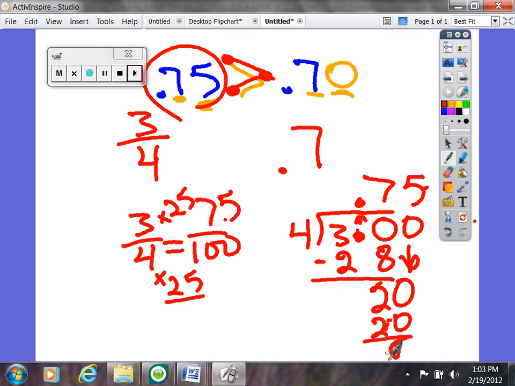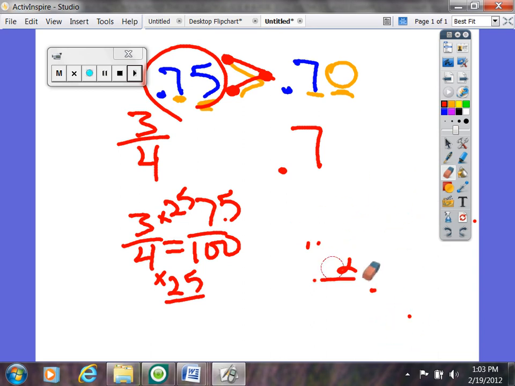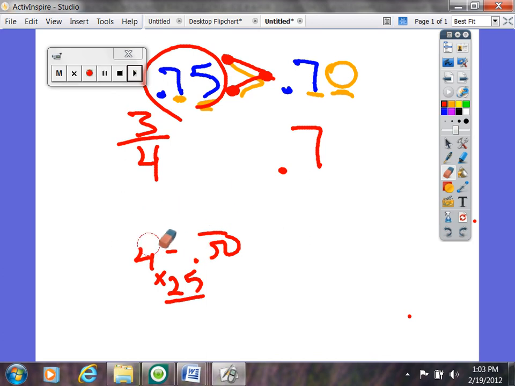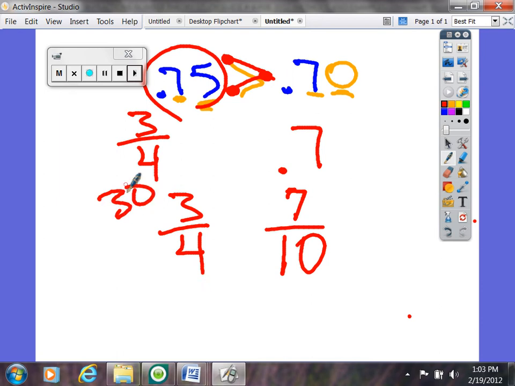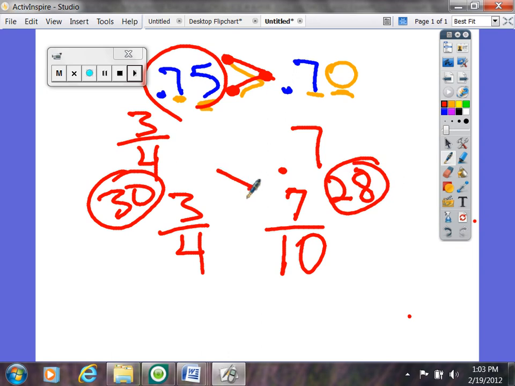Now, it may be easier on this one. See, this is what I've seen a minute ago. It might be easier for the students to understand, hey, which would be the easiest thing for me to do? Well, the easiest thing for them to do is have these fractions like 3/4 memorized. But let's say they don't. Well, I may find that this number is easier to convert to a fraction by just saying it to myself. 7 tenths is 7 tenths. Well, that is pretty easy. Now I can do 10 times 3 is 30. I can do a cross product. 4 times 7 is 28. 30 is bigger than 28, so 3/4 is bigger than 7 tenths.